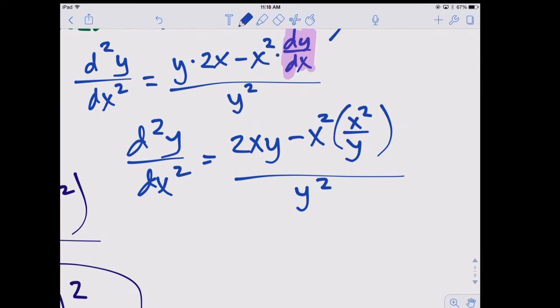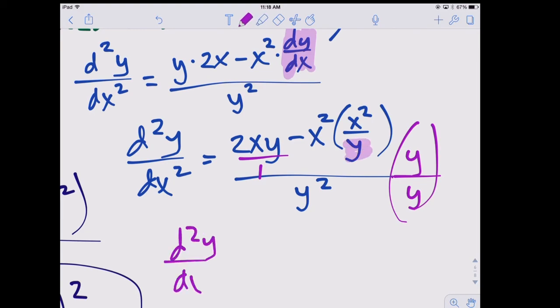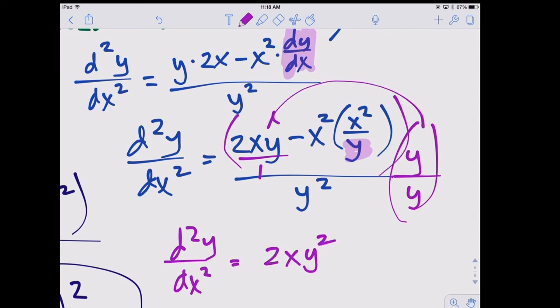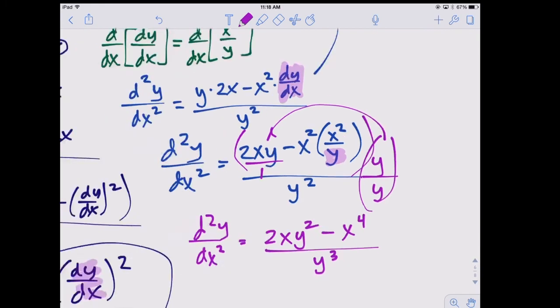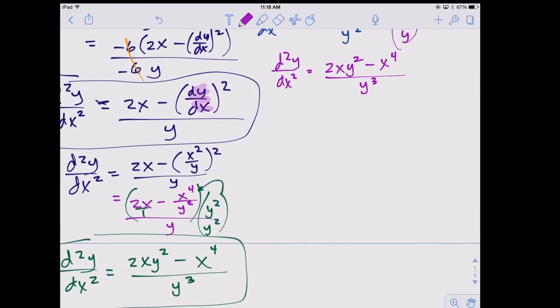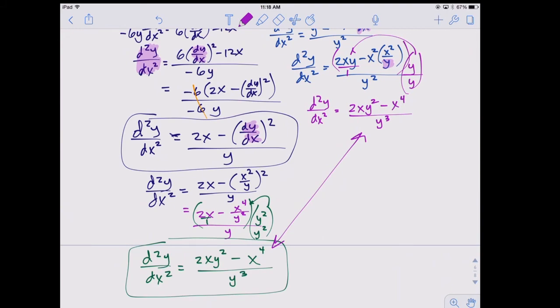But again, if you're trying to match it up to a multiple choice answer or something, that would not be it. So if we multiply by y over y now, because that's your miniature denominator, we get 2xy squared when we distribute to the top. And then your y's divide out, leaving minus x squared times x squared, which is x to the fourth, all over y cubed. Is that what we ended up with down here? Yeah, same thing. Pretty sweet. Which way was easier? Second way, yeah.